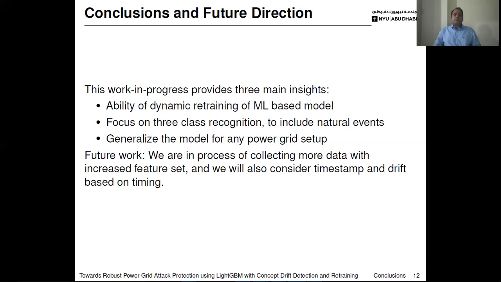At this moment, we have not considered the feature set with timestamp, and timestamp plays an important role when it comes to synchronizing the timing between the entire devices. We have also not considered drift based on timing. At this moment, we have considered drift based on the event samples. So we will look into all these problems in future.